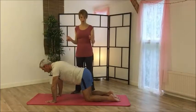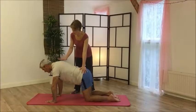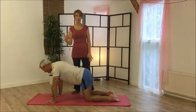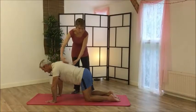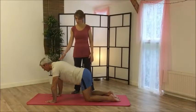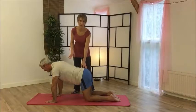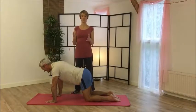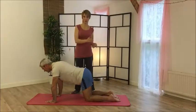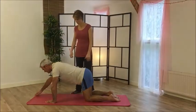Now when you do weight shifting, when you allow all weight to settle into one side and the opposite shoulder, this opposite side has to work really hard because it's taking all the weight of this half of the body. So if you don't feel the weight in this arm, then you know a lot of your weight is sitting in there, or perhaps that knee over there. So we're going to start off with just moving one arm at a time, and then we'll show you how to do the legs. So take a minute to stabilize yourself, Paul.